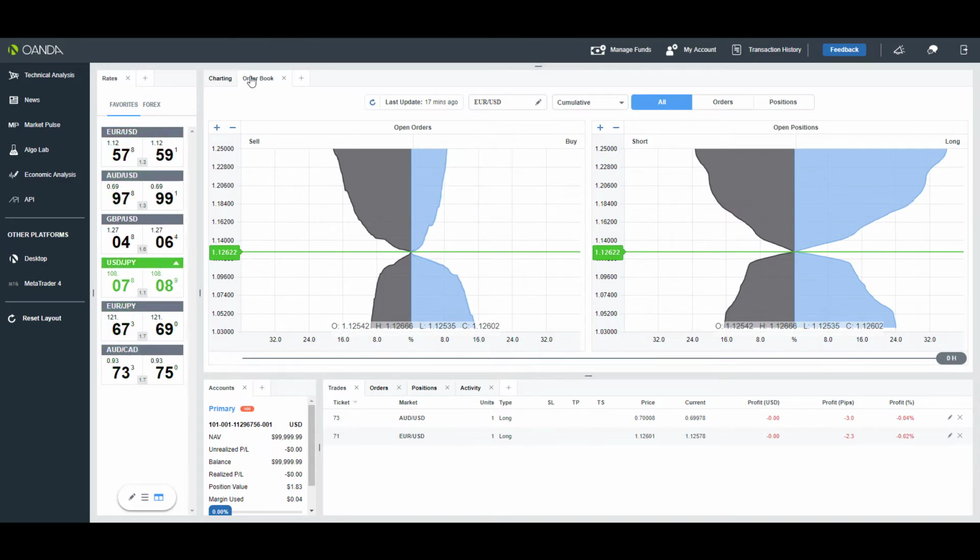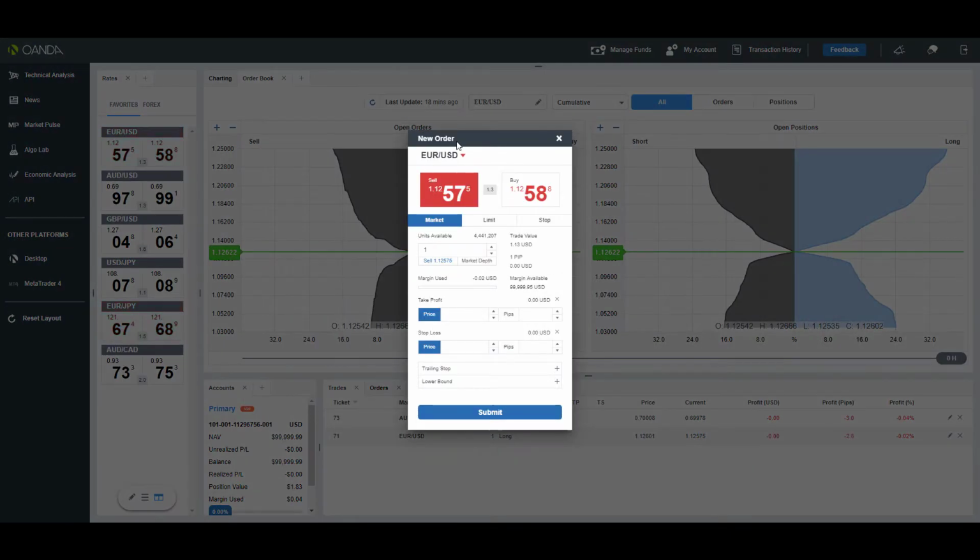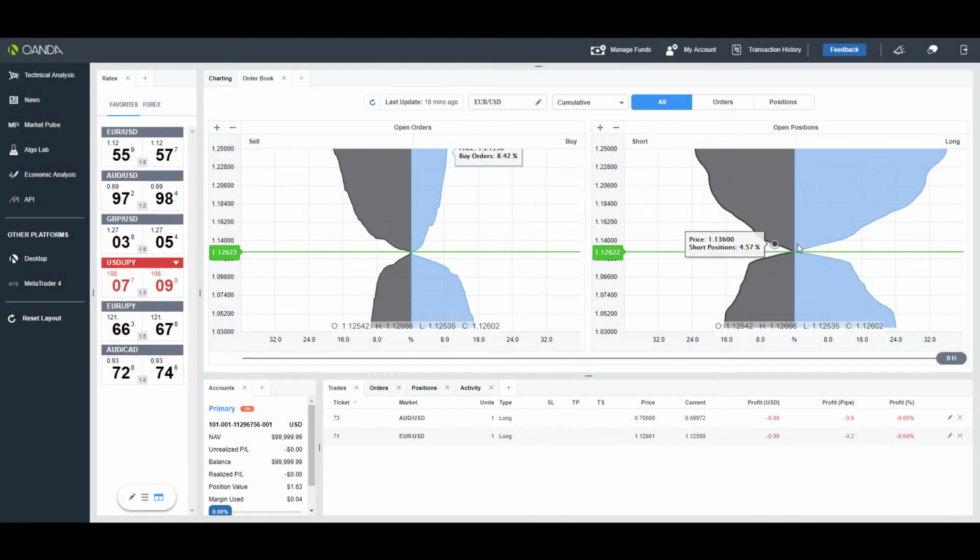Again, if you want, you can leave this open and you can use your rates tool on the left-hand side here and place orders as you typically would. As you can see, I have my open positions on the left. So if I need to, I can just close this out real quick, go to the price level I might potentially trade at or the current market price, see what's going on based off of this graph here and make an assumption or an educated guess as to what type of price level I want to use.